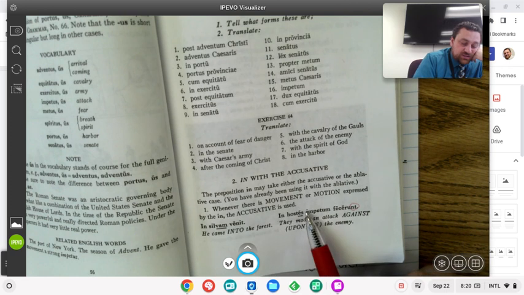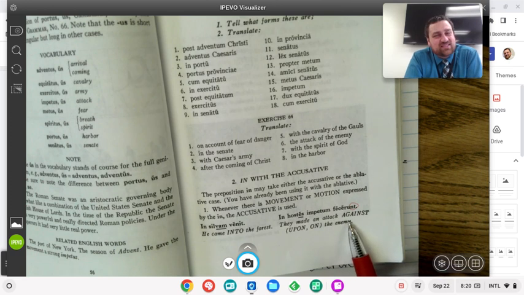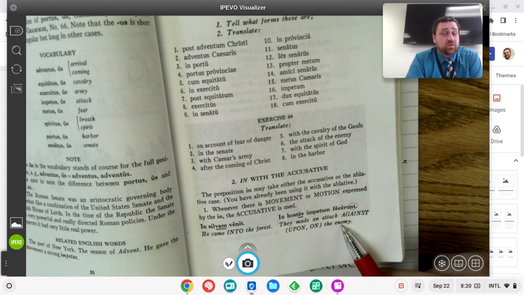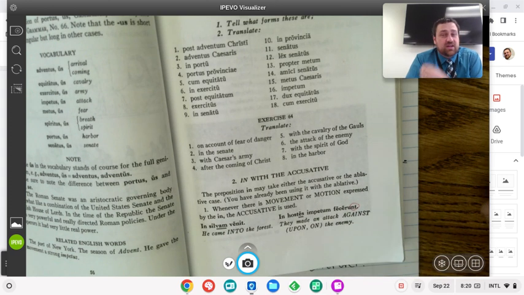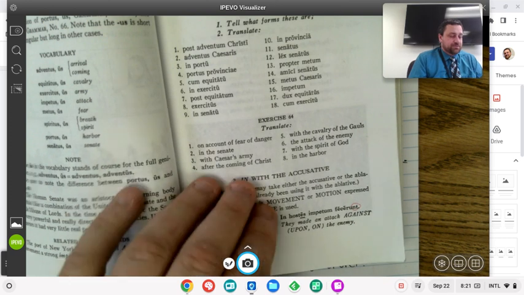Now, notice that hostes is a plural. That's because when we say "the enemy" in English, sometimes we're referring to more than one person. We don't say "the enemies." We kind of just tend to say "the enemy" and have it be a collective, right? So in Latin, if we're talking about more than one person when we say the enemy, then we want to use a plural, in hostes. If they were literally making an attack upon one enemy person, then it would be in hostem, upon the one singular enemy. So don't let that confuse you just because it's a singular word. That's just a quirk of English, okay?